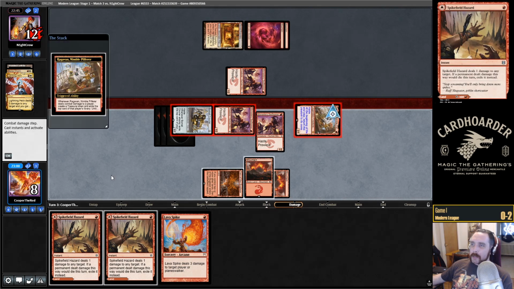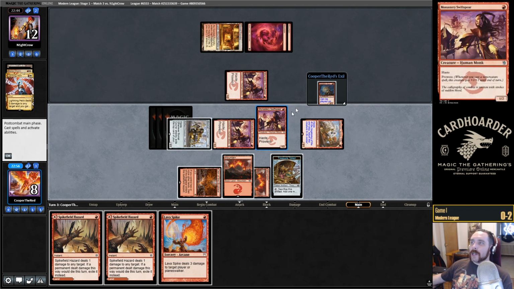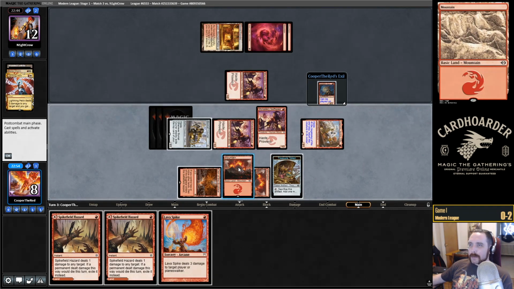If these were actually Lightning Bolts, it would be fine. It's a Goblin Guide, not a Helix.